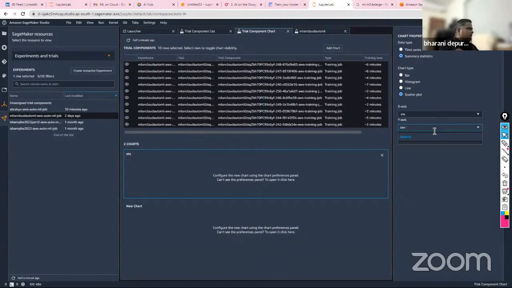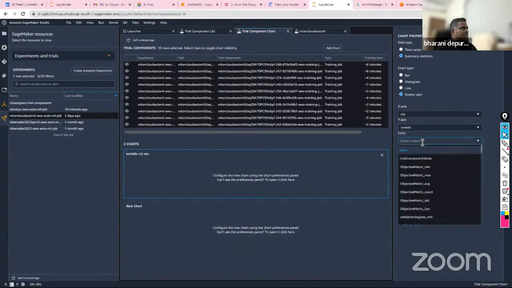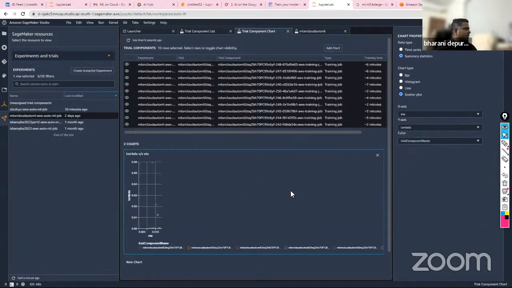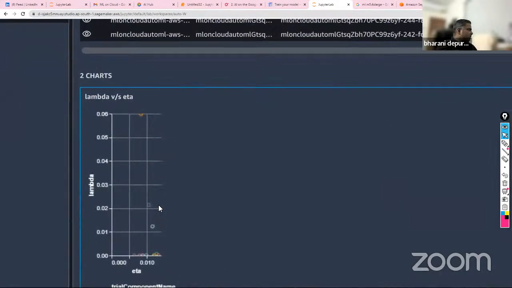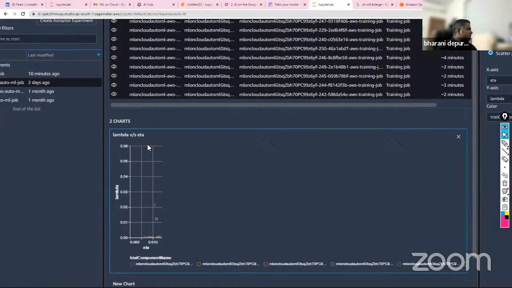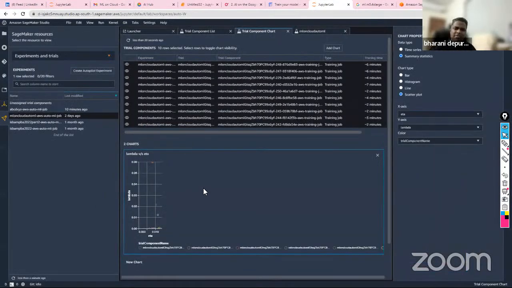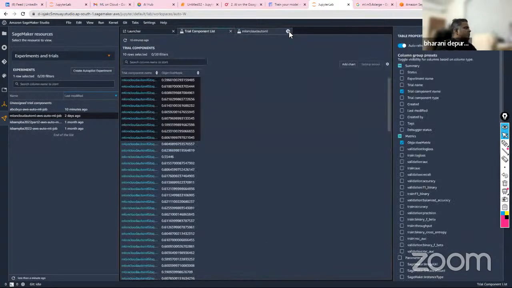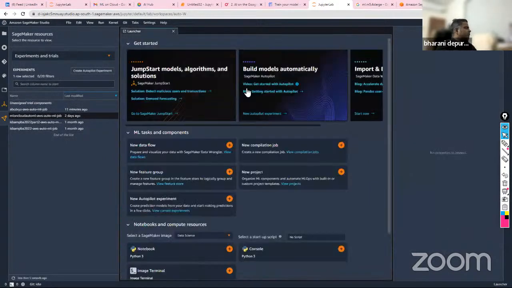Then lambda value is another option, and color, say you want the trial component. The moment you do that, it starts showing different trials, and which trial is having what eta value and lambda value, etc. You can do various experiments. Simply, you can explore it. Then, of course, you can do a lot of additional stuff.